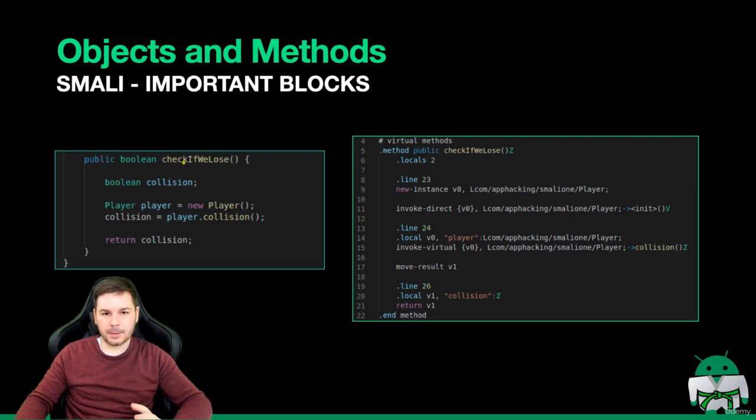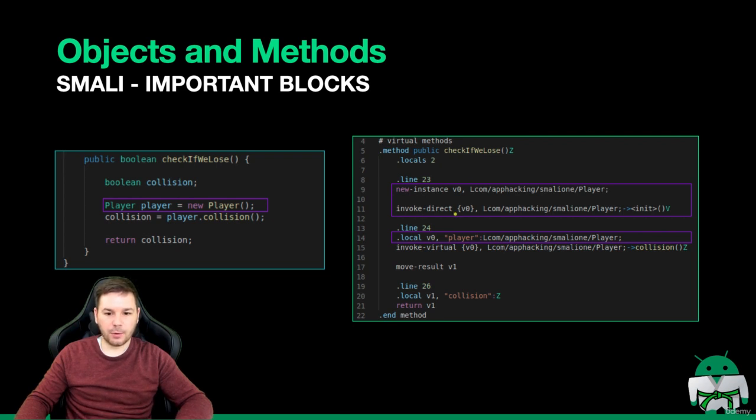All right, this time we are not that interested in this function over here, we are mostly interested in this one, the player. So how does this object get created? And if you take a look on the right, we've got the Smali code. And we can see we've got a new instance, v0. Then we've got the reference to this instance, and this is the class reference to player. We can see this at the ending, at the semicolon over here.